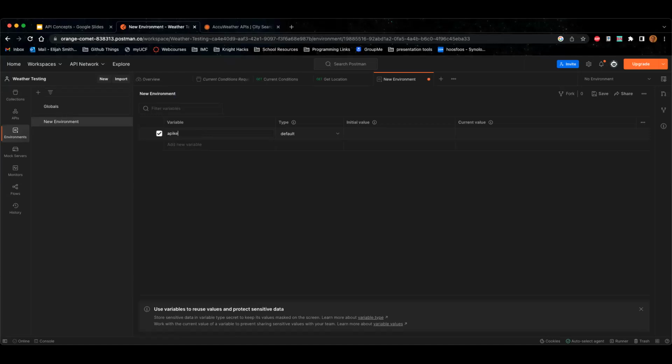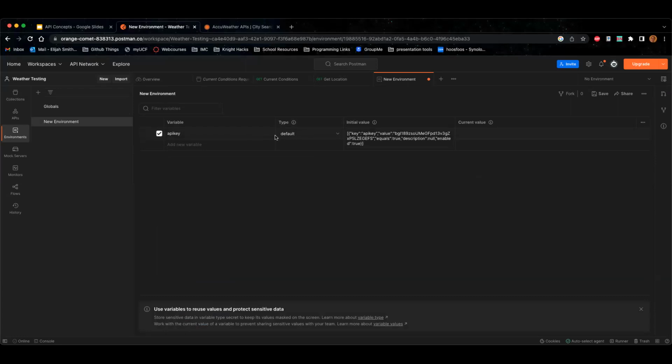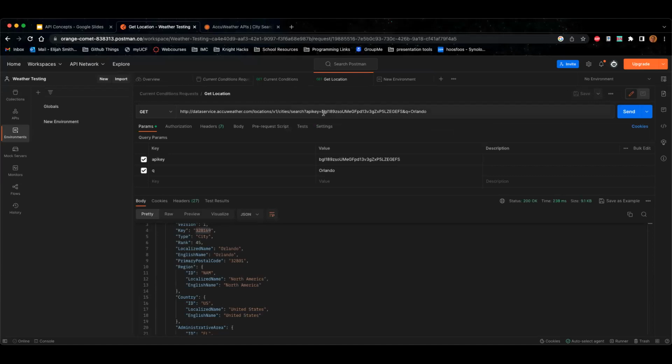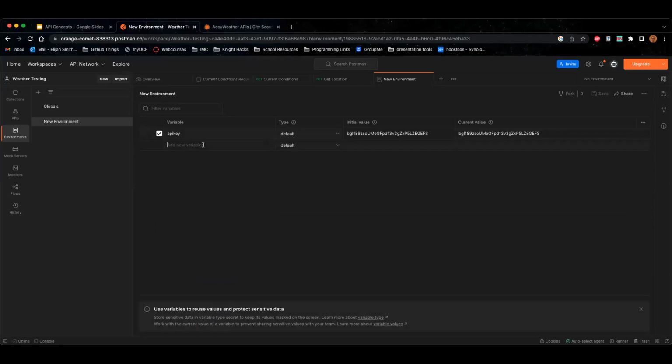So we could add our API key as a variable here and give it an initial value of that long API key. There we go. And then we can grab our specific location that we're interested in, which is this location key, and go into our environment.